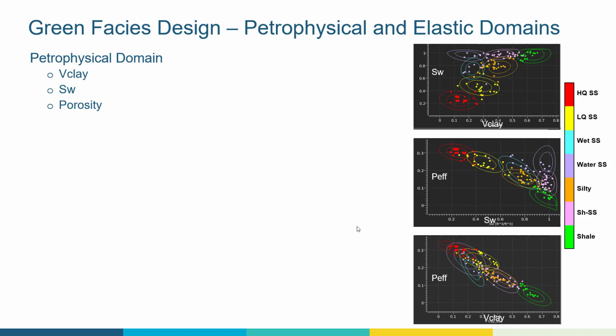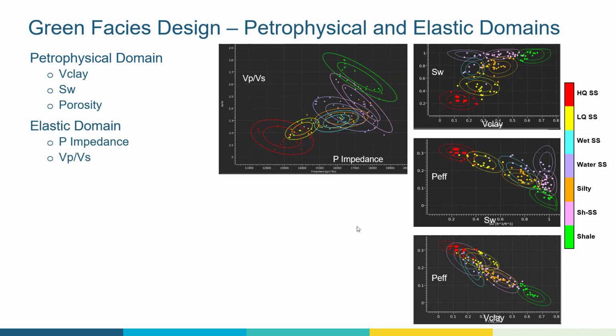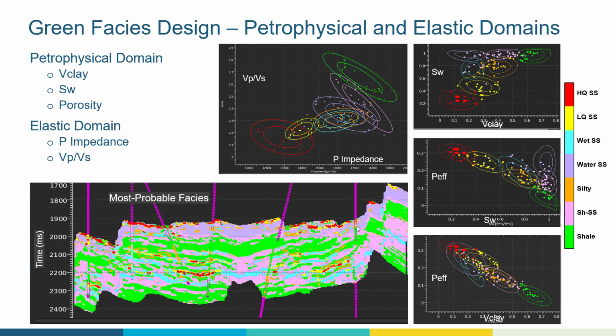And once that's nicely covered, we're, of course, very interested in how that shakes out in the elastic domain, because that's the domain that inversions operate in. In terms of P impedance and VPVS here, we see that the facies shake out rather nicely. Lots of overlap, but still lots of discrimination of facies also, so we're reasonably happy with that. That allows us to go ahead and complete the facies analysis, and here we have done that.